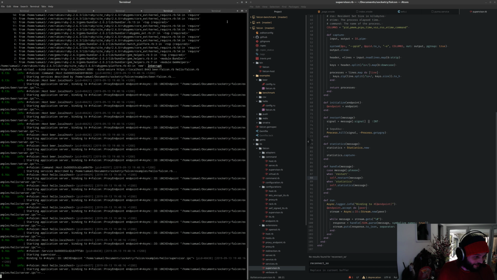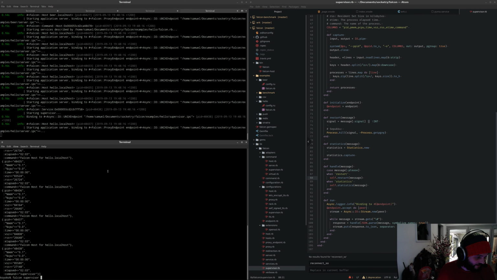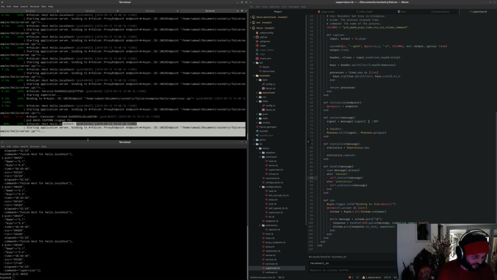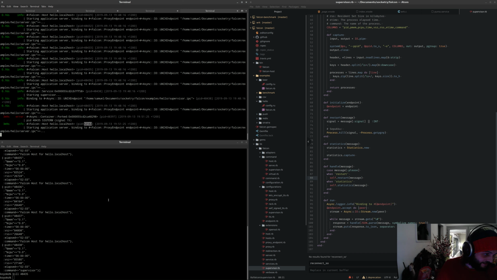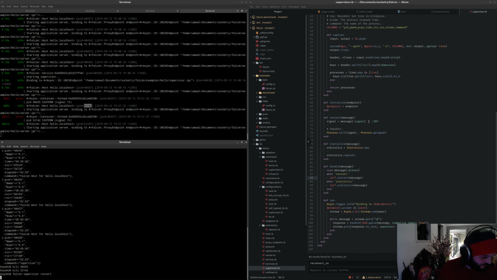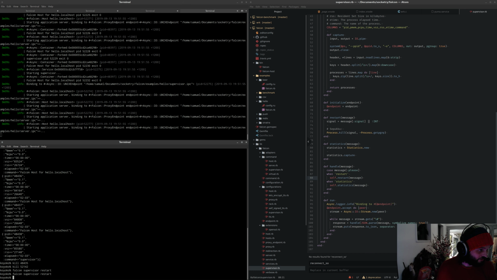Falcon is pretty bulletproof anyway. If we take a process ID, let's just put that there, put that there. So I just killed that application server process, and you can see it spun up a new one instantaneously. It's pretty cool. And let's just have a look at, so they just restart all those 8 processes. It was probably too quick. So you can use that as part of your deployment to restart the application server.